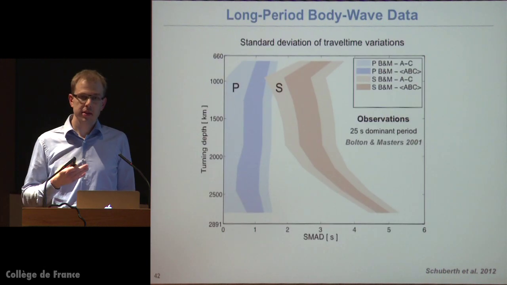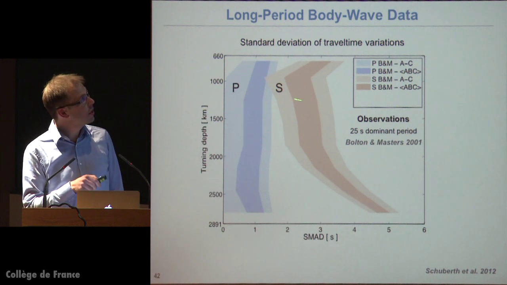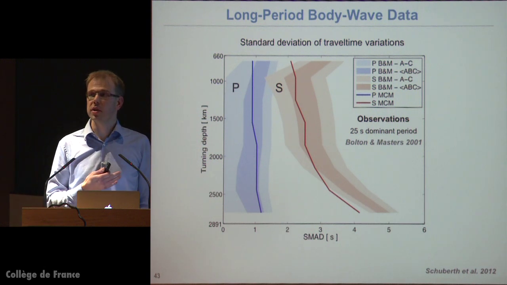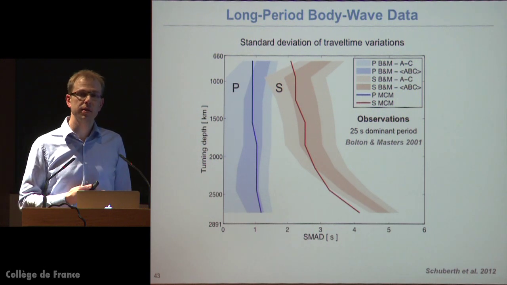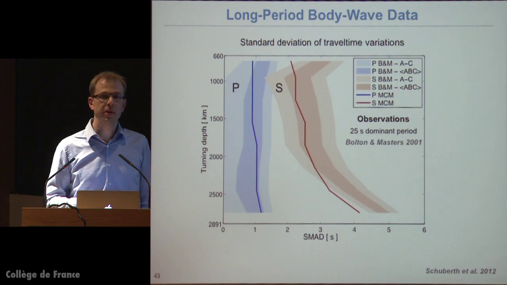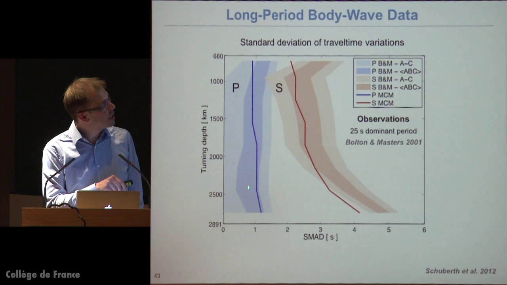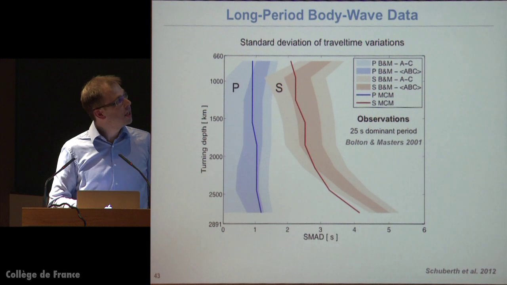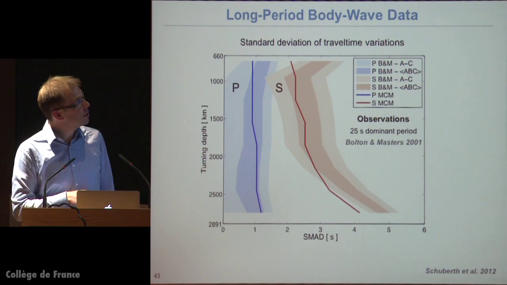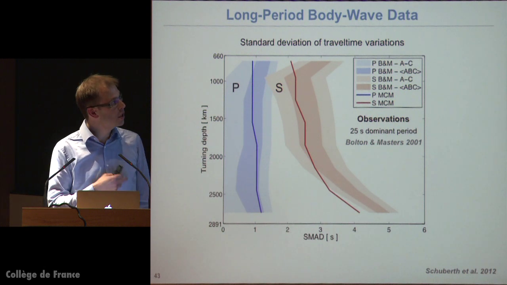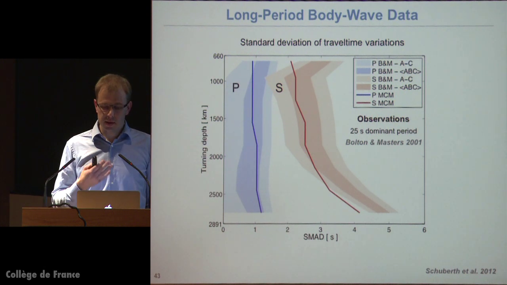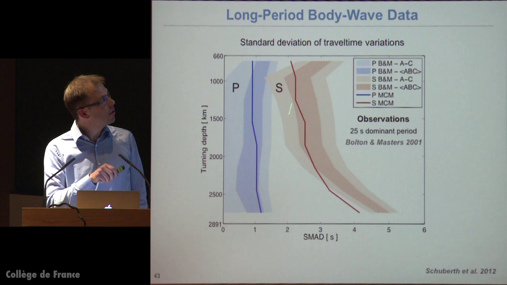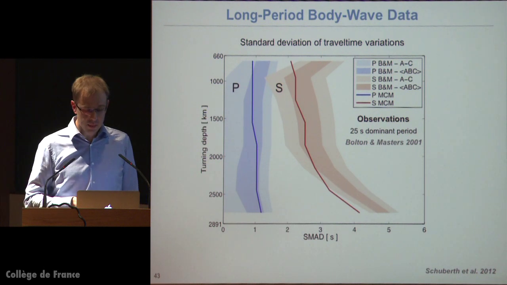So now let's look at the statistics of our measurements. This is what we've seen before from the observations, and doing all this, what I've introduced to you now is what comes out from a purely isochemical model, so only driven by thermal convection. And you see here that we reproduce different trends for P and S waves. The standard deviation increases quite strongly in case of the S waves, while it stays constant for the P waves. And secondly, it's important to note that we match these travel time variations not only in a qualitative sense, but also quantitatively we fall within or close to the range of values given by the observations.